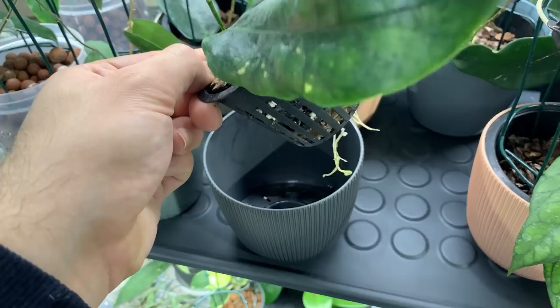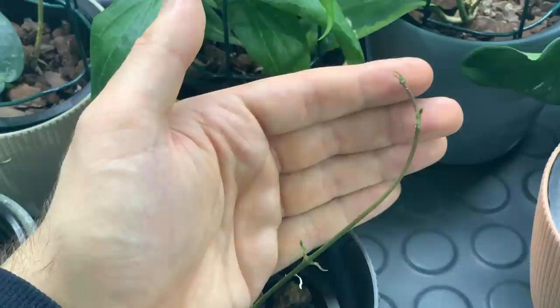Unfortunately, my Hoya clemenciorum died the next day after filming that video. I actually realized the stem was rotten. I didn't touch them too much the first day because I was very nervous, but I noticed the next day that the leaf fell off and it was rotten. I actually have some footage of that. My Hoya kanyakumariana was also rotten from the bottom. It dropped like seven leaves the next morning and they just kept dropping. I have a couple of tiny one-leaf cuttings with one node that I'm trying to root, but I think it's a lost cause for that one. You never know, but I definitely think it's a lost cause. So the two of them made it.